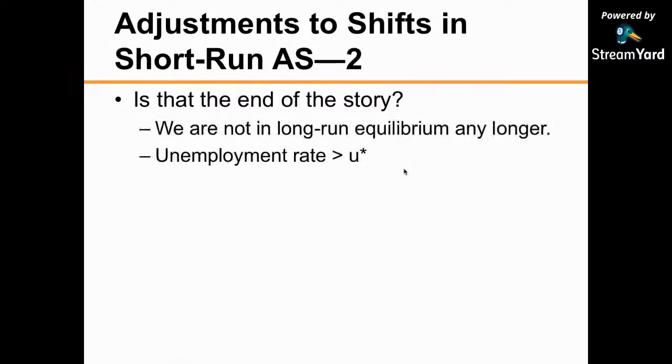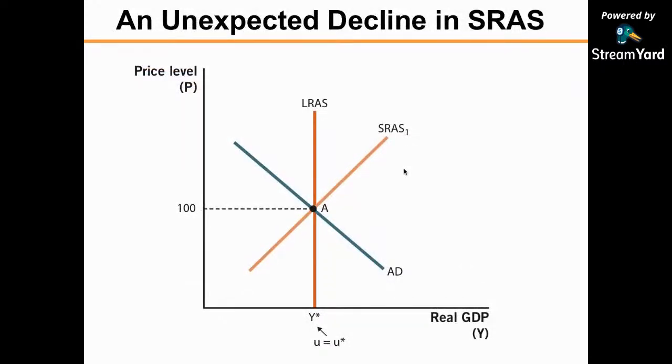Okay, so I'm going to skip this slide here because this is a different example that we're not going to do today. And I'm just going to show you what an unexpected decline in just the short-run aggregate supply looks like graphically. So again, this is when something that only affects short-run aggregate supply is changing. This is figure 13.14 from your book, and it's going to start at long-run equilibrium, just like we did previously. And the first click, our short-run aggregate supply has jumped to the left because we had an unexpected oil shock. So this was something negative that occurred.